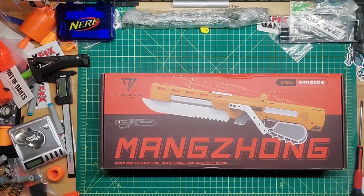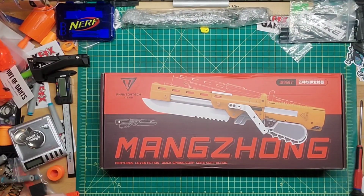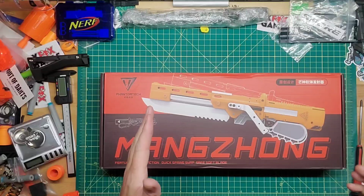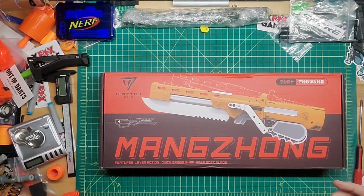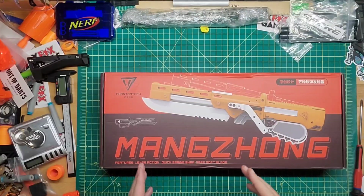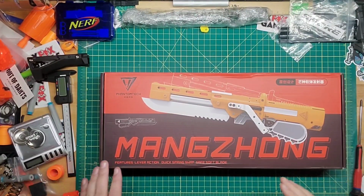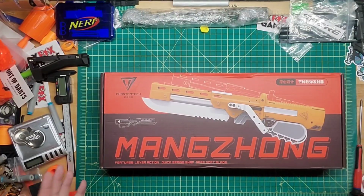We have an interesting little, I want to say Plinker here, but we'll see what it does. From Phantom Tech, as well as a collaboration with Shanye. This is the MZ01 MangZhong lever action Nerf Ballistic knife blaster. It's a really long name, but I'm going to just call it the MangZhong.